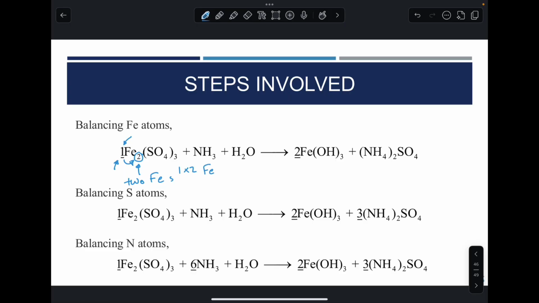And if we look over on this side, just like on the left-hand side, what I was saying before is when there is just one of something, we don't usually write the number. But if you wanted to, just for this example, you would write a 1 down there so that you would be able to see that there is 1 Fe, and we're multiplying that by 2. We're going to do the exact same thing we did before. So that's 2 times 1 Fe, which is going to be equal to 2 Fe elements. So 2 irons. And so let's continue.